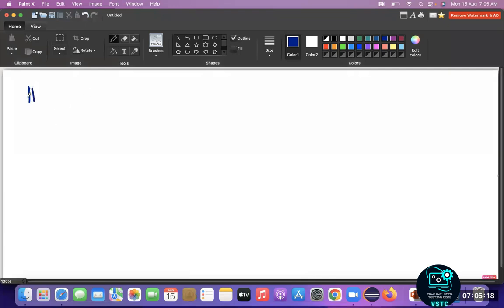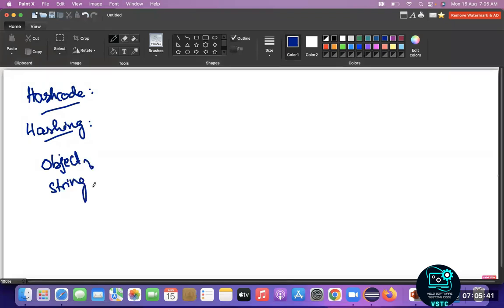Hash code. First of all, what is hashing? Why do we need to go for hash code generation for an object or for a string? What is this hash code? It is an integer, a unique integer.